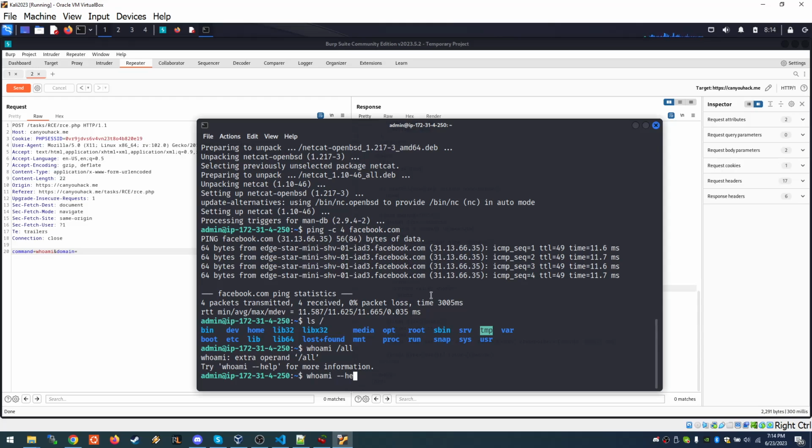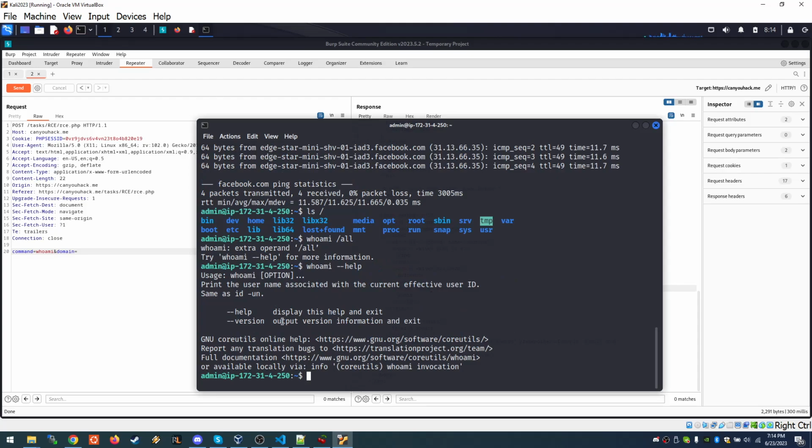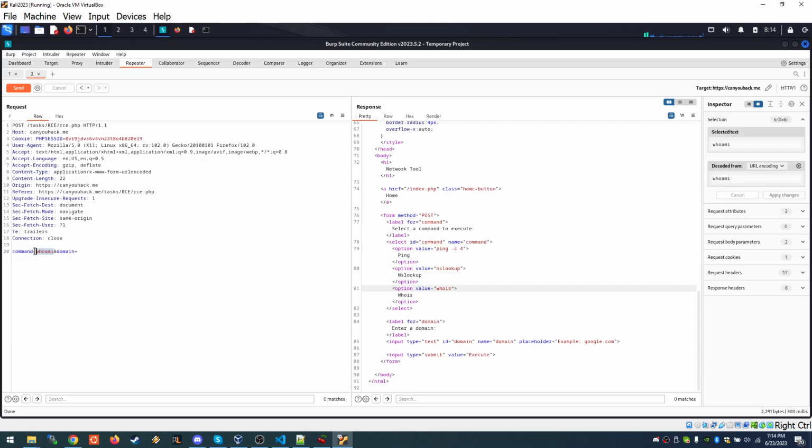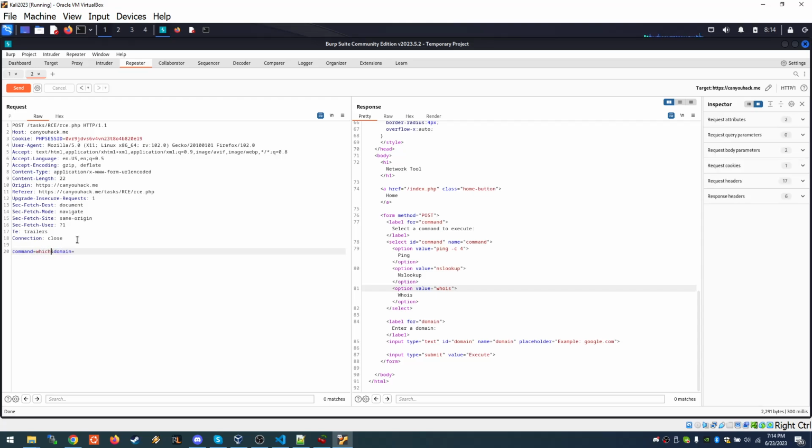Let's see if we can find a second command to pass to it. So whoami might be a little tricky to run, but we could still say, for example, which nc.